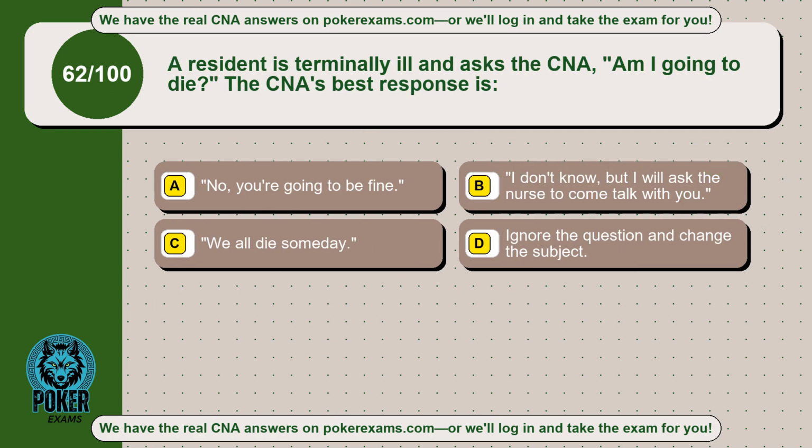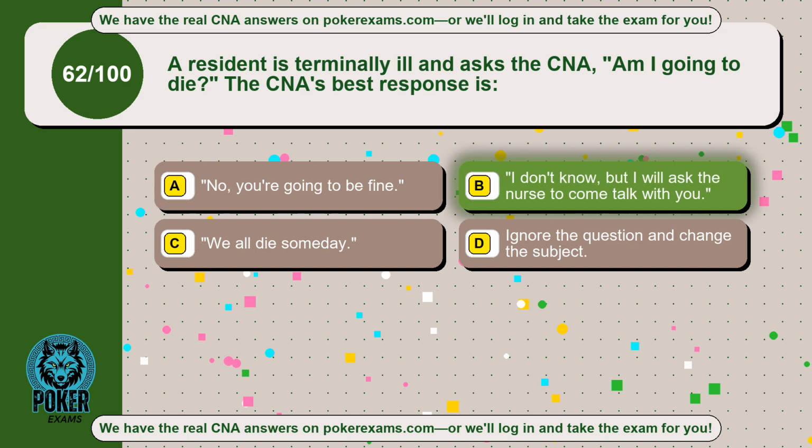Question 62. A resident is terminally ill and asks the CNA, "Am I going to die?" The CNA's best response is: Option A. No, you're going to be fine. Option B. I don't know, but I will ask the nurse to come talk with you. Option C. We all die someday. Option D. Ignore the question and change the subject. The correct answer is option B.